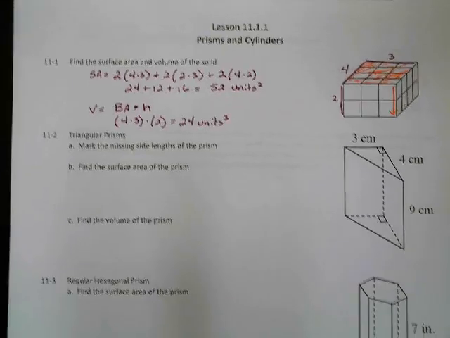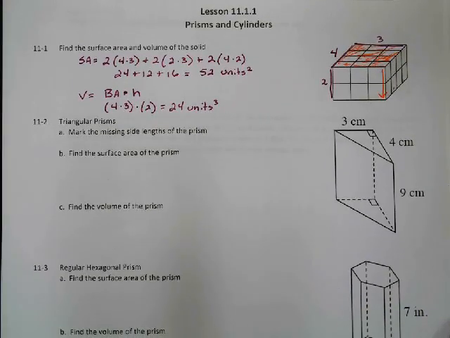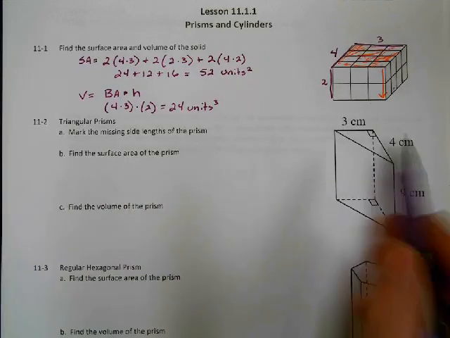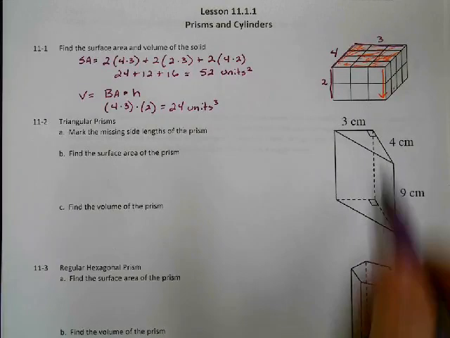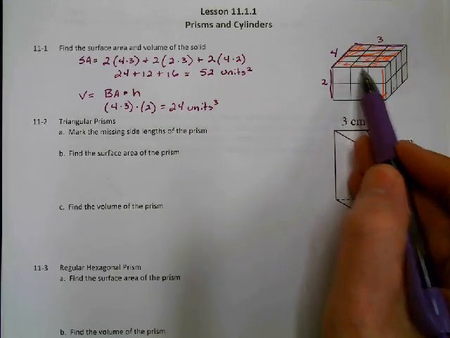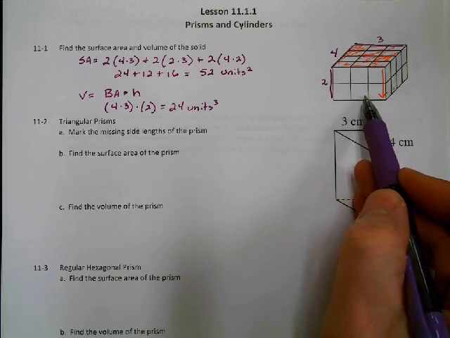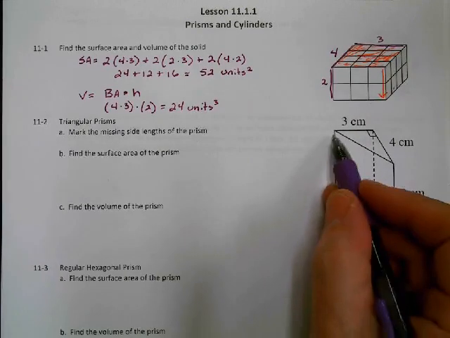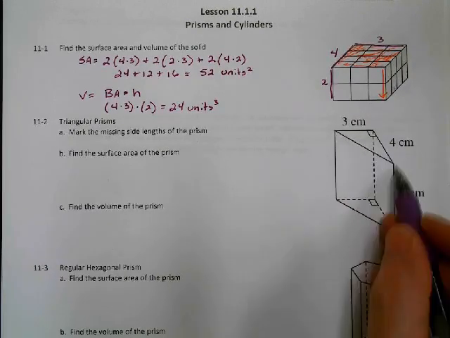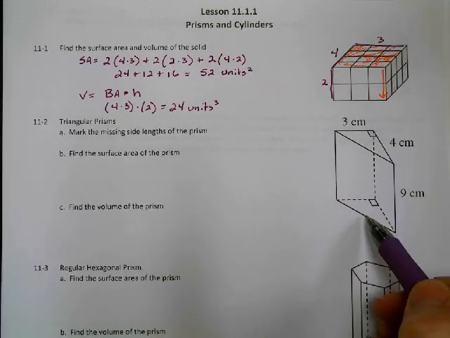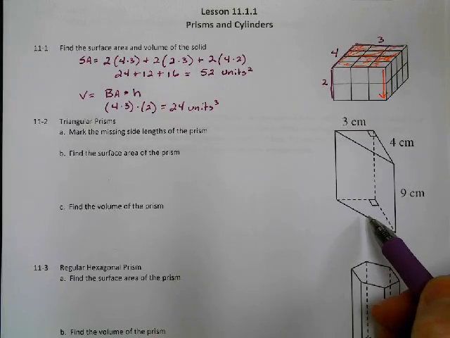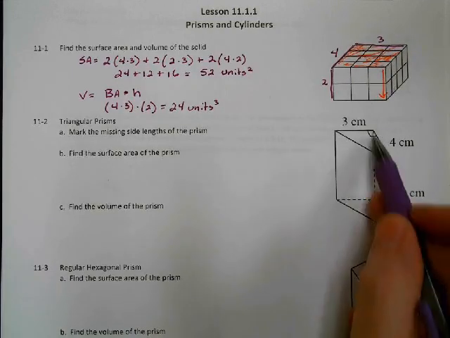All right, next. This is also a prism. This is called a triangular prism because the bases are triangles. So this one we would have called a rectangular prism because the top and the bottom were rectangles. Now in a prism, we always have these parallel lines that connect the 2 bases. So I've got a base on top, base on the bottom. Now remember that the base does not mean top and bottom. Base means that it is connected by these parallel lines.